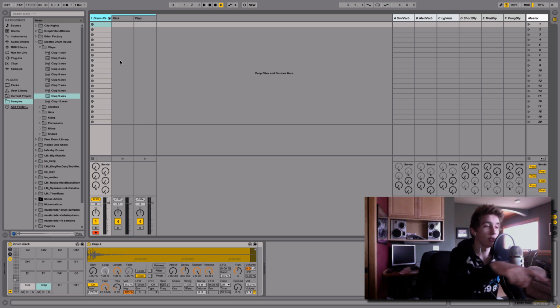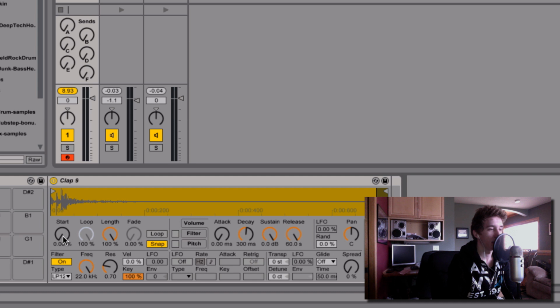And I forgot to mention too, you can do this with other entire audio tracks as well. So say there's a song you really want to sample, you can drag that entire song into a bank, and then you just use the start and end times right here to adjust what part of the song you want to sample. And you can zoom in and out by clicking on the sample and going up and down and dragging. And that's how you do that. Then it's just a matter of finding which place you like in the song and then sampling that. So I forgot to mention that.